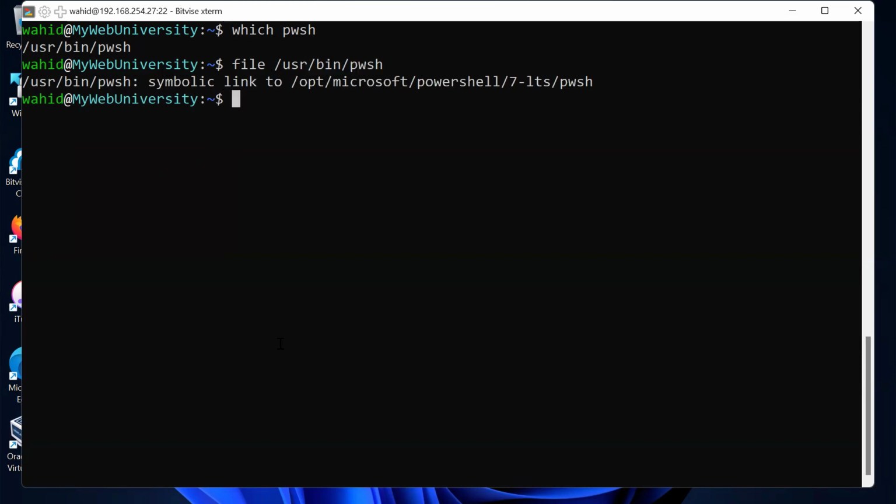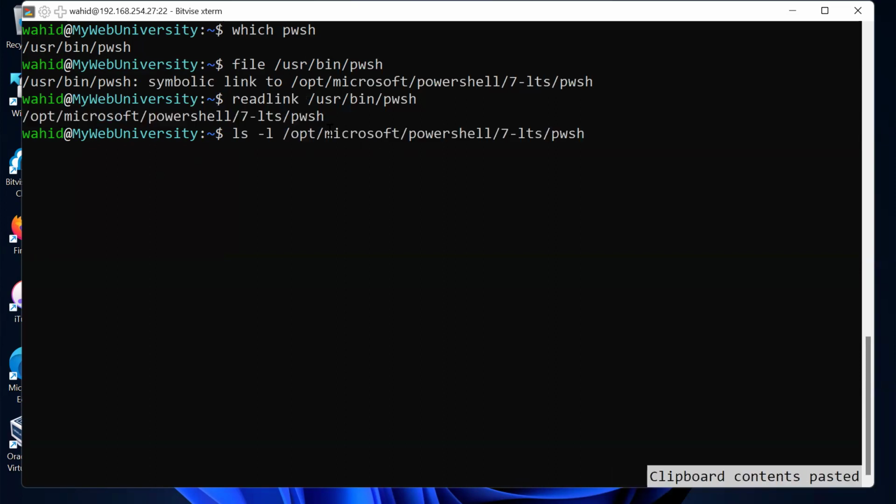You can see that pwsh is a symbolic link to this PowerShell, which is the actual binary. So if I say readlink /usr/bin/pwsh, you can see that it's pointing to that symbolic link there. And that file is actually one of the executable files, right?